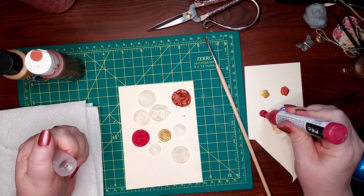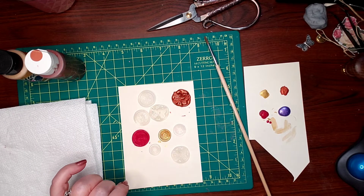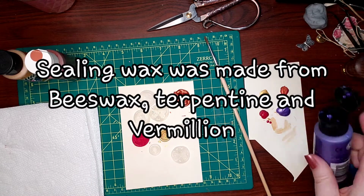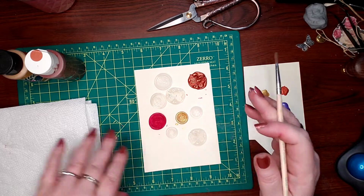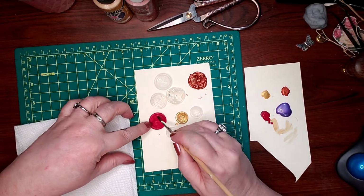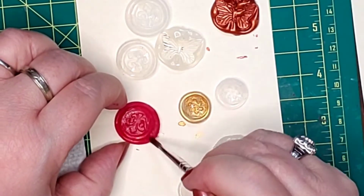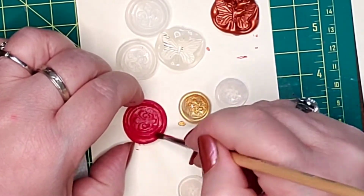So we want that old-fashioned, old-timey, you know, that original wax look, which primarily was red, unless you were really rich and then you'd have different colored waxes, but the majority was always a real interesting red. But I like the metallics, that's me. But sometimes these take 2 or 3 coats just to get that look that you really want, because they are see-through, so you've got to go over them a couple times.